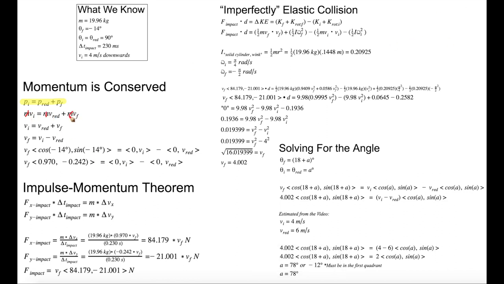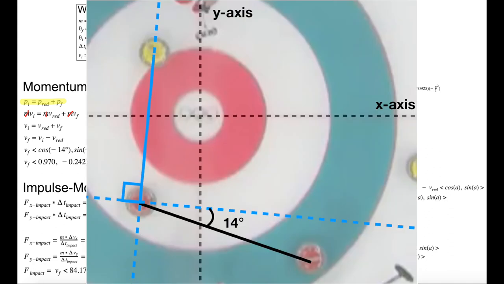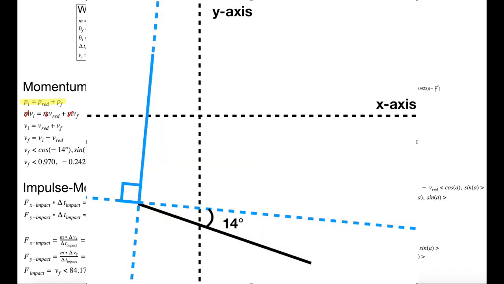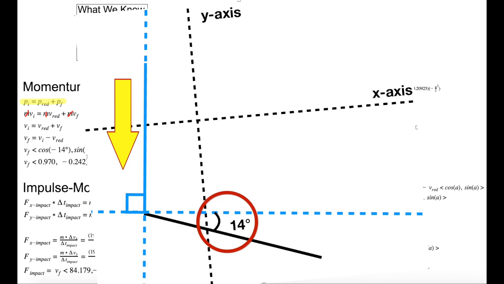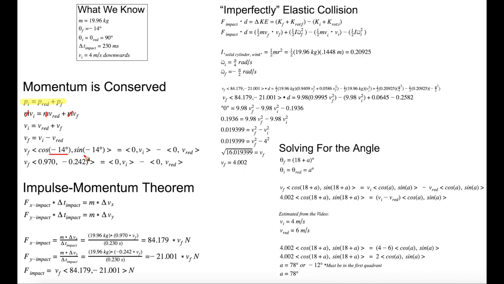The equation for conservation of momentum is seen in this equation, but since the masses of the rocks are equal, they cancel out. In order to find the magnitude of the final velocity and the initial velocity, we turn our graph to assume that the yellow rock is coming straight down and hits the red one at an angle of 14 degrees. We substituted negative 14 degrees for theta final and negative 90 degrees for theta initial and theta red in this equation, resulting in this equation. To find the force of impact in the x-direction, we used the impulse momentum theorem with time of impact being 0.23 seconds, which we timed in the video, the mass of the rock is 19.96 kg, and the change in x from the previous equation. This process was repeated for the y-direction.